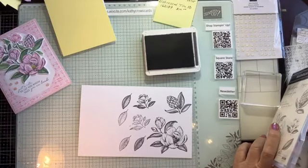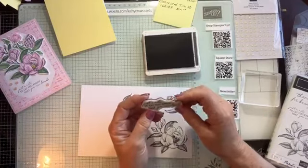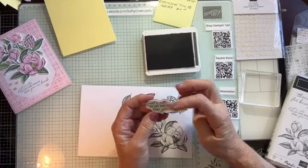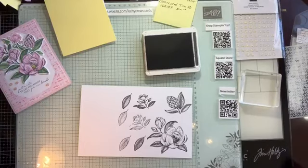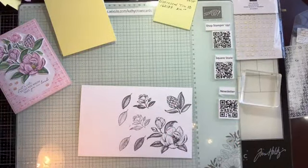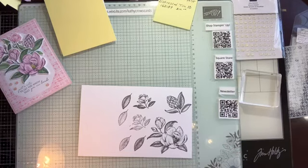It's kind of pretty. I like this set too because it has this sentiment we're gonna use, just a note to let you know that you are loved, and it has the two different fonts, and not all the stamp sets have that. And it's a good width for the size card we're doing; you kind of need a big one.